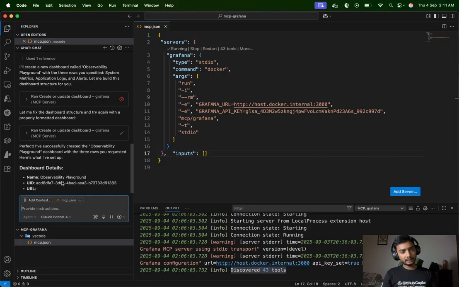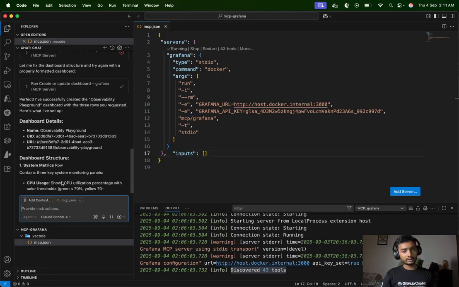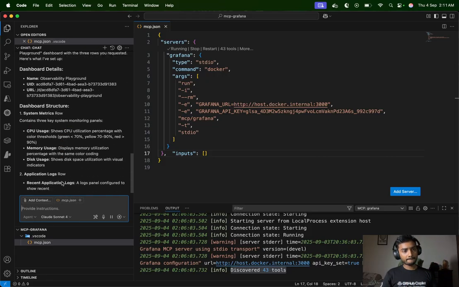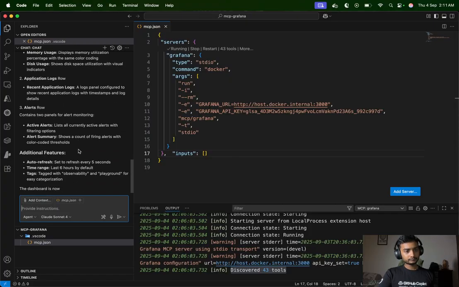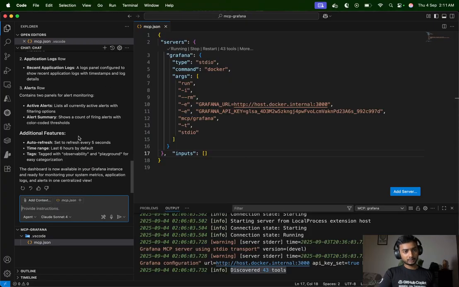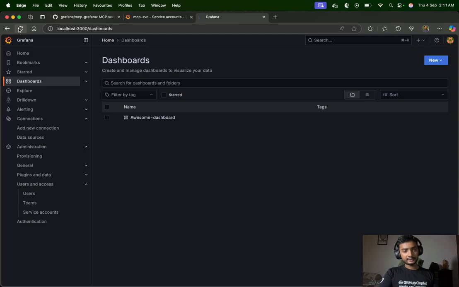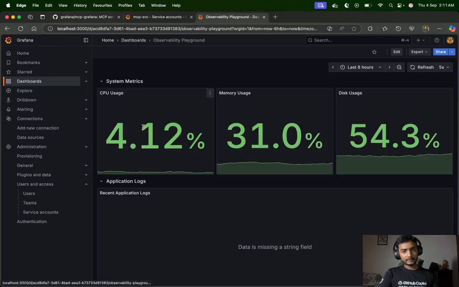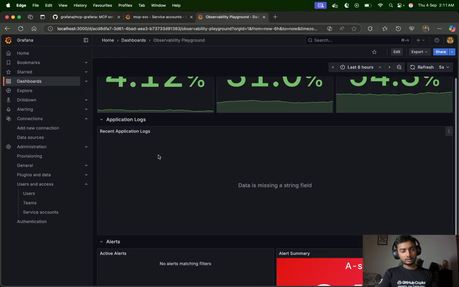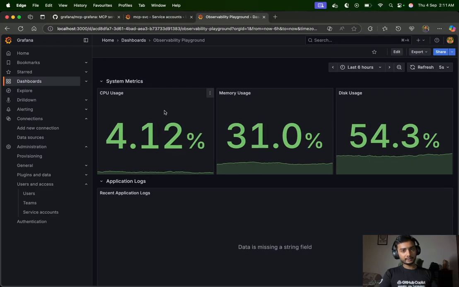Now on the second one, it pushed out the new server key. Cool, awesome. You can see all of the rows are listed here. If I go back around and refresh this page, observability playground, all of the rows are being listed here.